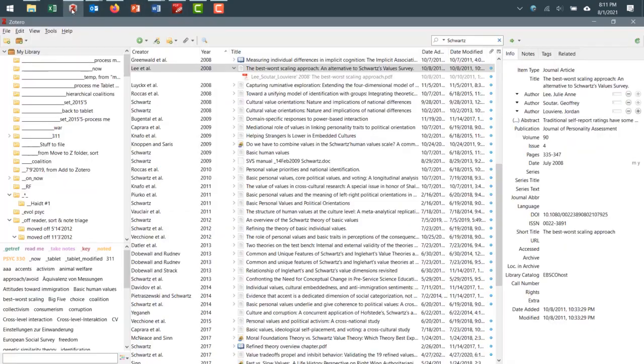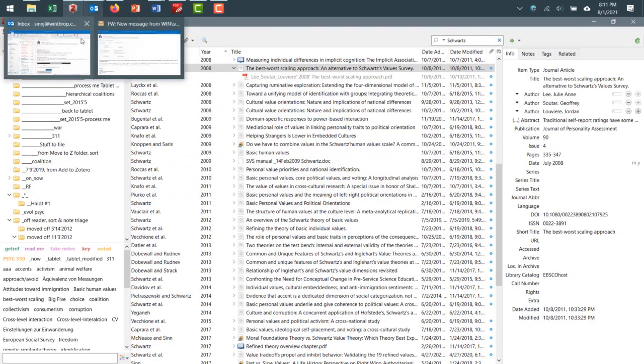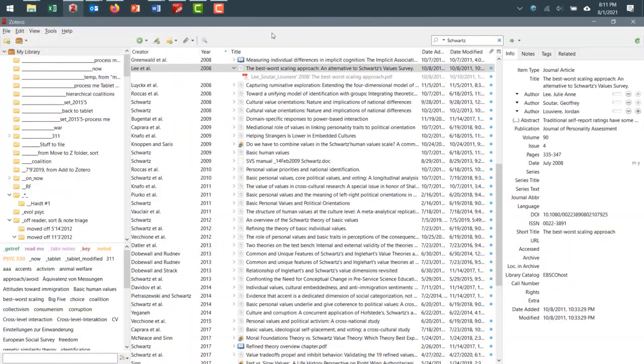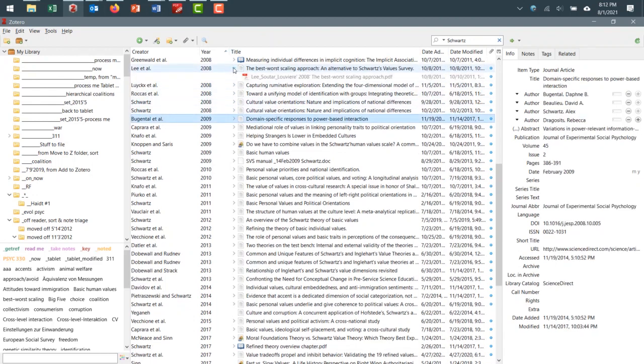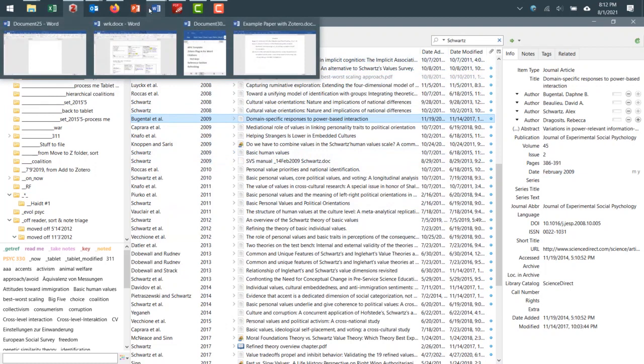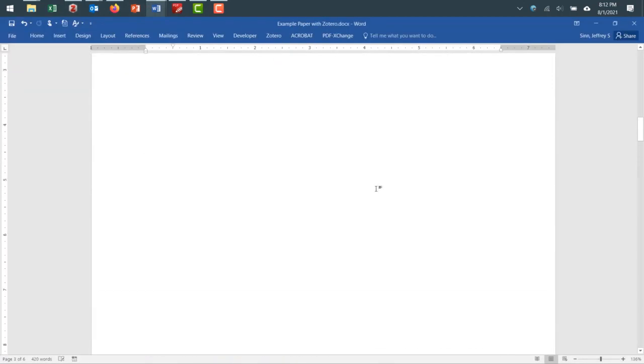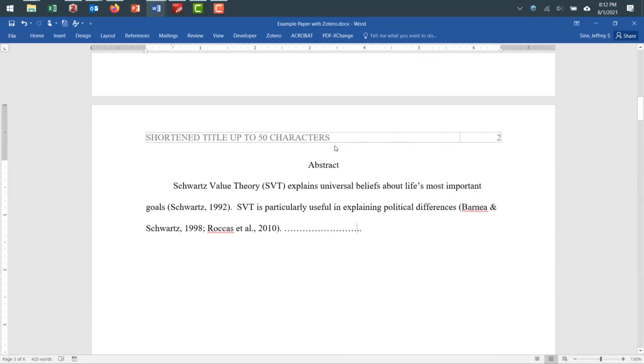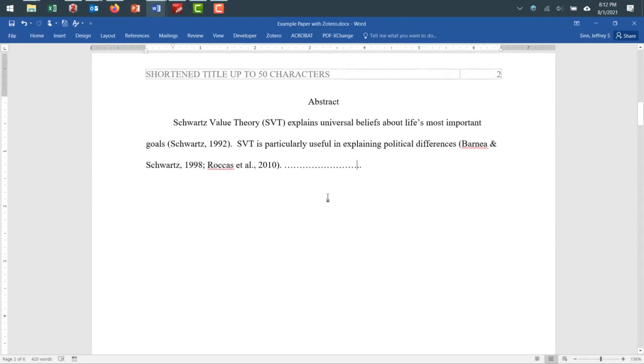I'll just say a word again about you need to have Zotero open when you're using the plugin for Word. There's also a plugin for Google Docs. And I can tell you some more of the cool things you can do inside Zotero, but this video is just trying to get you set so that you can do that example paper and understand the way Zotero interfaces with Word. Okay, that is it.